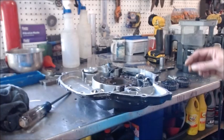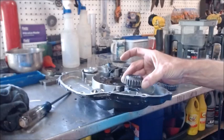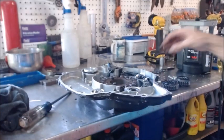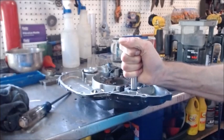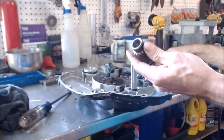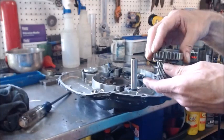So if I'm trying to get, let's just say we got our gear right here. When it flies out, hang on, I'll get the other piece. Okay, so if this is our shaft, it sits down in that hole right there. This one's a little messed up. There's our shaft. So here's our gear. There's our big spring. We'll just use it. And then there's this thing.